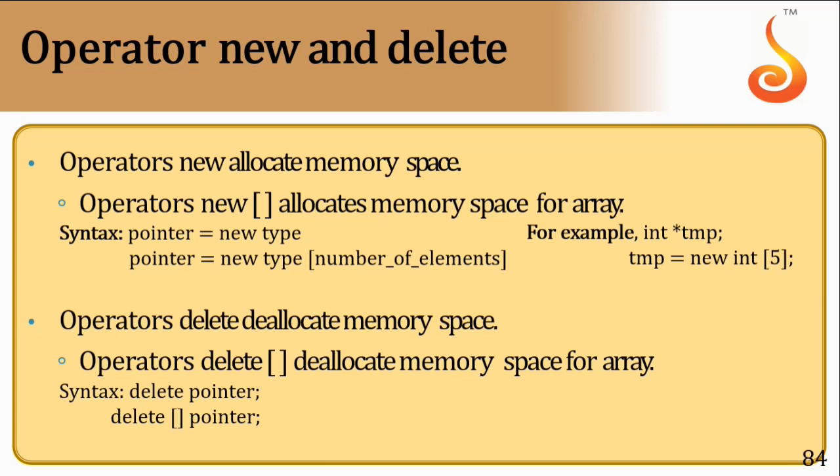It is here. int *temp: temp is a pointer of type integer. That is, it is going to point to a location wherein the integer data is stored. Then temp = new, where new is a keyword, to which you are passing the data type. If I say new int, it will only give 2 bytes of memory. If I say new int[5], it will be 5 into 2, that is 10 bytes of memory allocated. Just new int will give you 2 bytes, because it is for one integer.